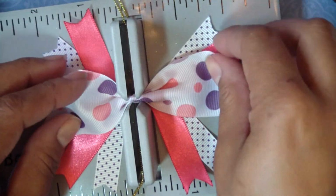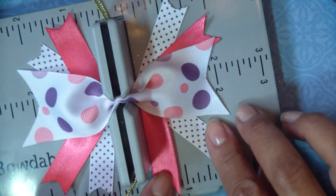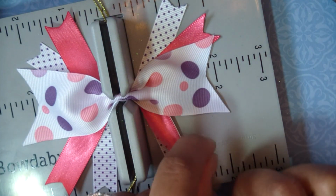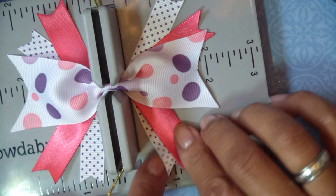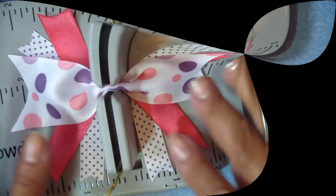Somewhere right in there. And I'm just arranging them so that they look a little nicer. Okay? So there's that. And if you need to arrange these better, do whatever you want, but do those arrangements now, okay? So I'm just going to keep messing with this so that they're about the same. I'm going to put this to the side for now. And of course you can still do more arranging later. We don't have to get it all perfect right now.